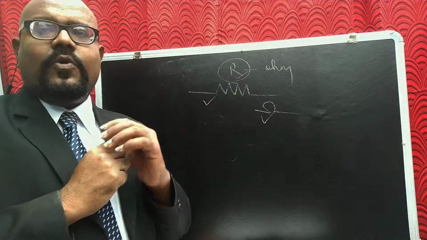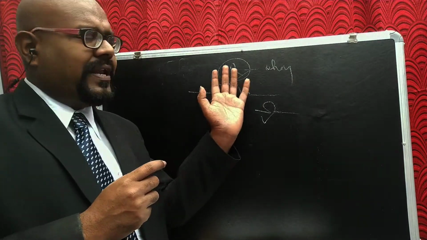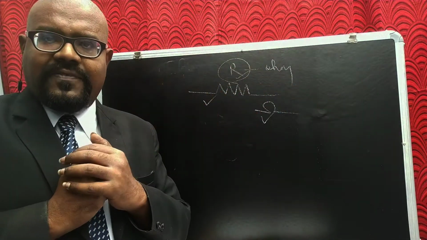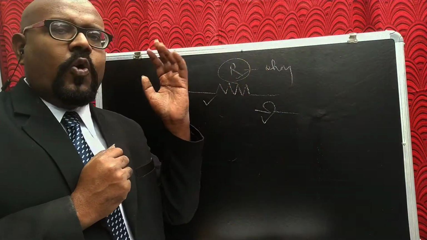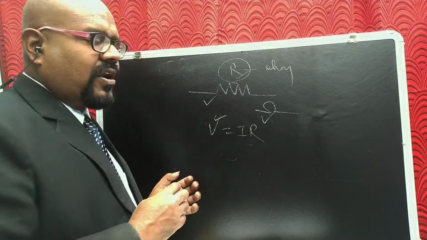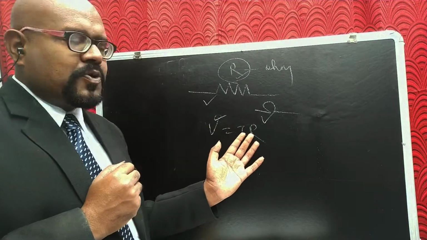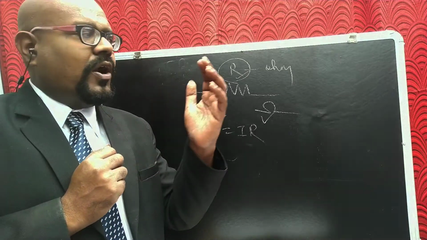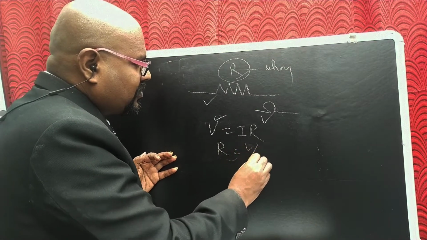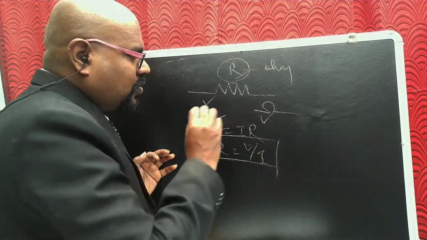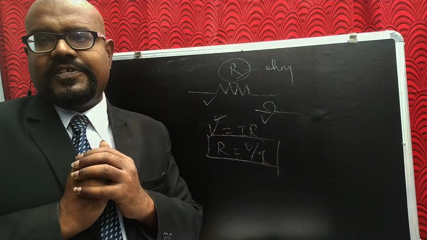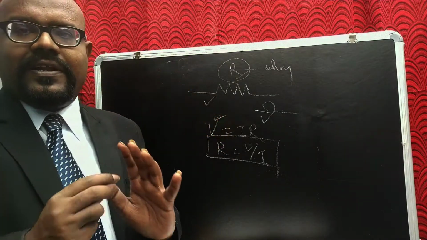How can we calculate the resistor? There are so many different values of resistors. How can we identify the values of the resistor? According to Ohm's law, of course we know that Ohm's law is nothing but V is equal to IR. It's a basic thing, we all know that. So V is directly proportional to I, that is Ohm's law. If you want to calculate this resistor value, we need to do this. Through this we can identify the resistance value, so using this we can calculate the resistor value.